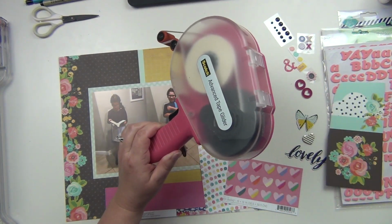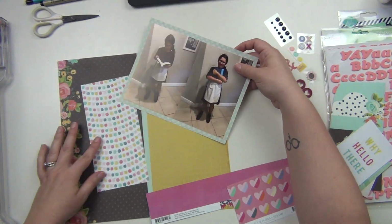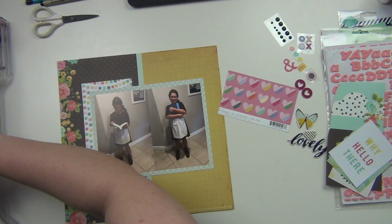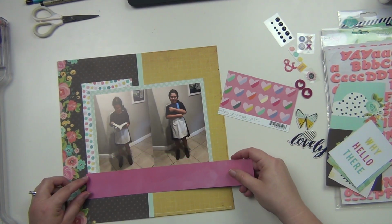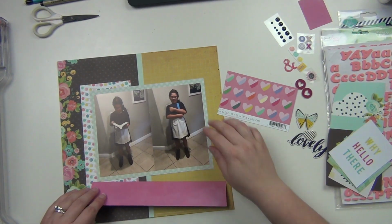And I just have a ton of scraps here, so I'm going to use up as many as I possibly can. Some of them are really colorful, and I have some pinks here that are going to bring out the pinks and the florals. I will definitely use that heart paper, and just a few other things here and there.